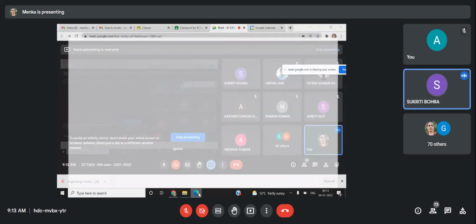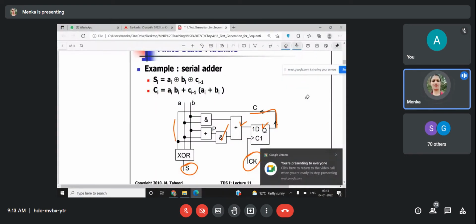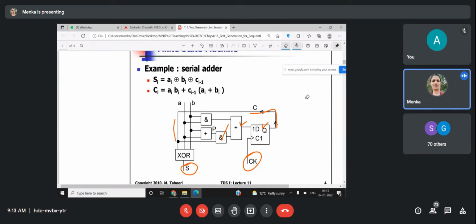Yes, ma'am. What we are going to do, we are preparing this network. Now, you can see this is a sequential circuit, right? And in this sequential circuit, there is a feedback issue also. You are getting feedback in terms of Ci-1. The output of this is going back to the input of this. This is going to this also, and this is going towards this also. So if there is, let's say, any fault over here, it is really very difficult to propagate with one set of this network.